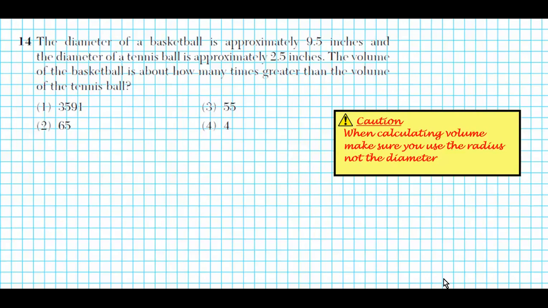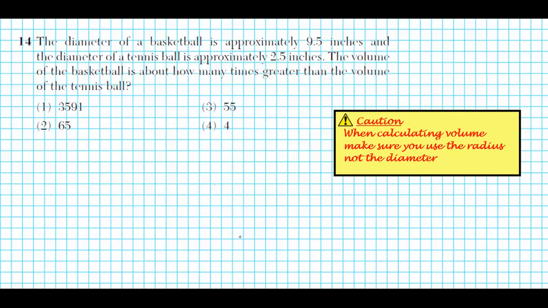The volume of the basketball is about how many times greater than the volume of the tennis ball? Now, one caution that you want to be aware of is that whenever you're calculating volumes, you want to make sure you're using the radius and not diameter. Sometimes you might not be paying attention, you just rush into the process and assume that these are the radii, you plug it into the formula and you get the wrong answer. So make sure you are using the radius.